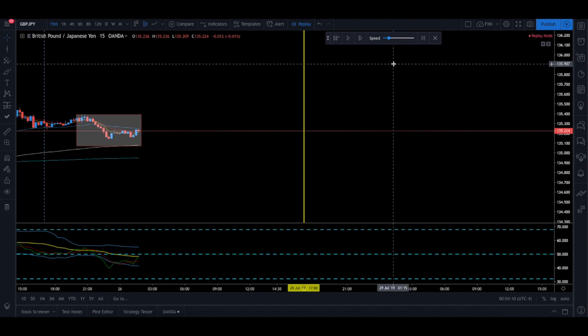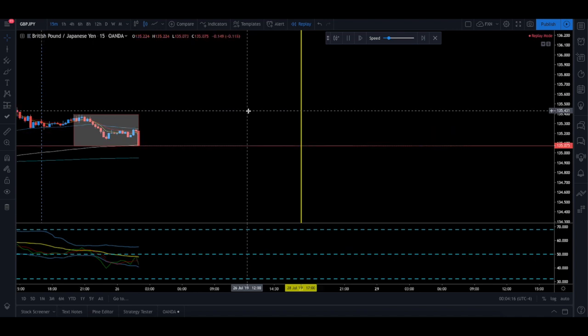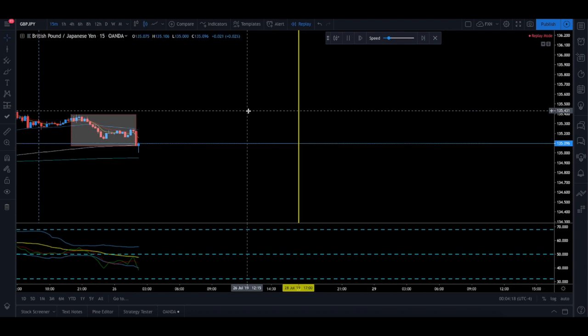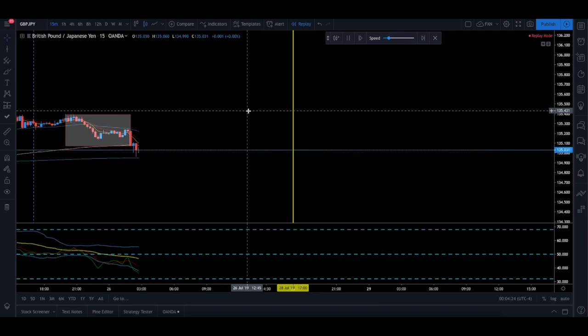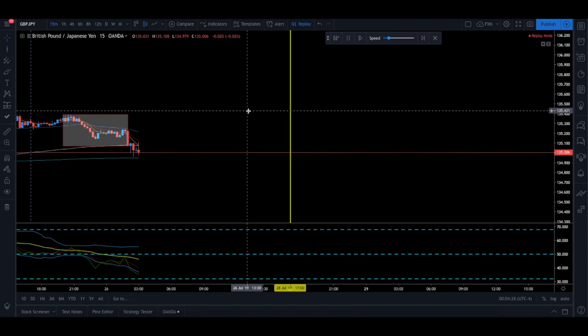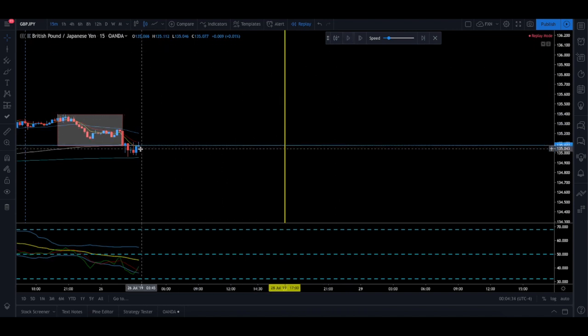This was last week. All right, so I'm going to start to play this, and essentially I want you guys to just pay attention as to what's happening right after the Asian box. Okay, so look at what's happening after the Asian box. You have basically price moving sideways and basically right above the 800. Okay, now if we pause it here, we're probably at what, 330 around this time.